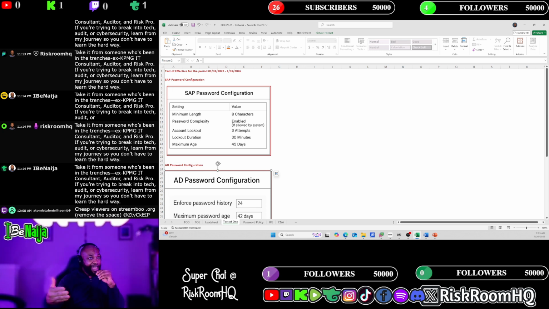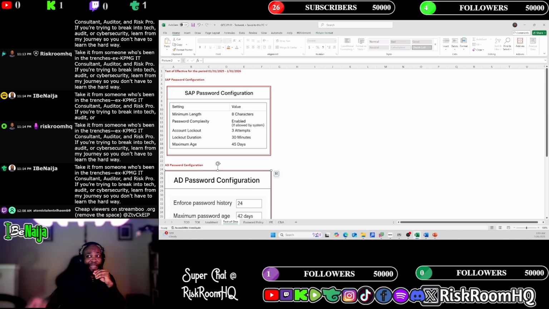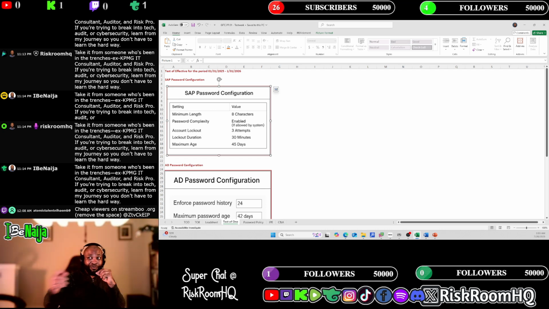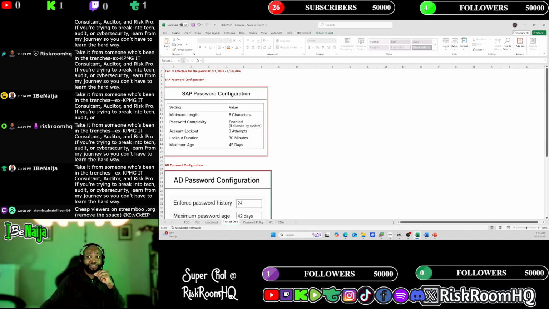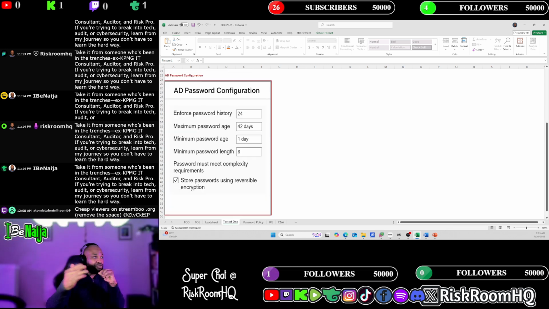So I told AI to spit me an SAP password configuration, and AI was able to spit me this password configuration, and I told it how I want it to look like. So yes, you have to show the SAP password configuration, and this is how the SAP password configuration looks like. Comparing it to what the AD password configuration looks like, I also did the same thing. I told AI to give me an AD password configuration.